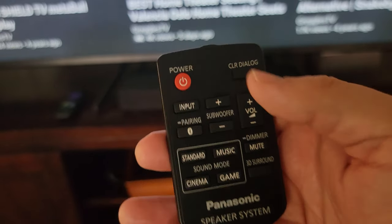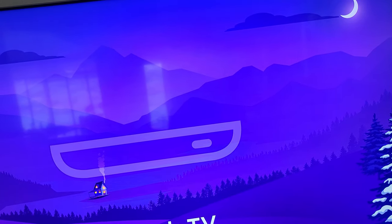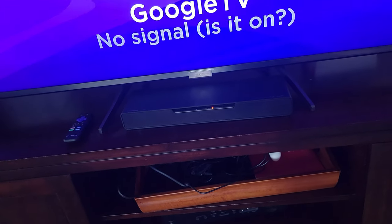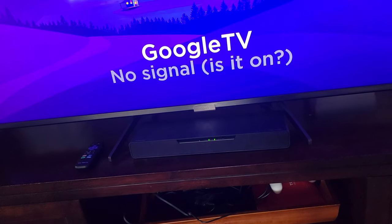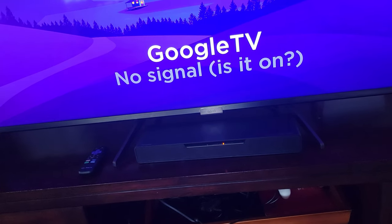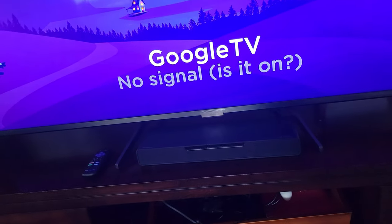Using the remote is very simple — turn it on and off by pressing the power button. You can see it turns off and then automatically switches the TV to regular TV mode. One thing it does is it turns the TV off and then turns it back on when you use this, so keep that in mind if you use this as a speaker for your TV. Using the remote to change between the different modes is as easy as pressing it once for standard, gaming, or cinema. The thing to know about this remote is that it is directional — you have to point it right at the speaker.